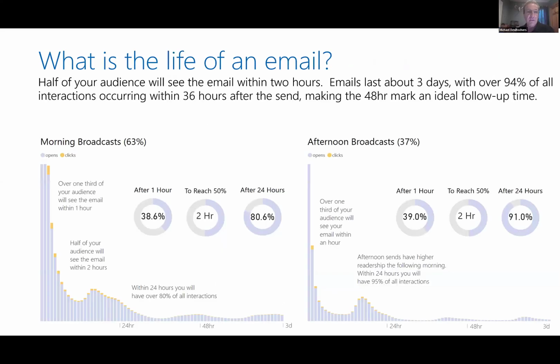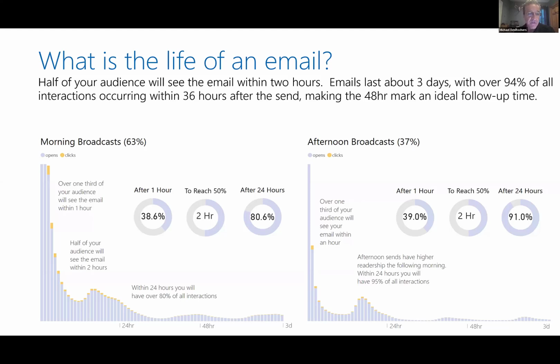All right. And the lifespan of an email. Previously, when we did this analysis, there was a much bigger difference between emails sent in the morning, before noon, and emails sent in the afternoon. We break those up, but we're seeing that converge a little bit. I think in the work from home environment, the in-office schedules aren't the same as the at-home schedules. So we're seeing a convergence here, but you still have the morning after effect.